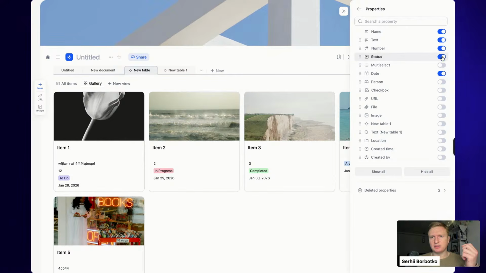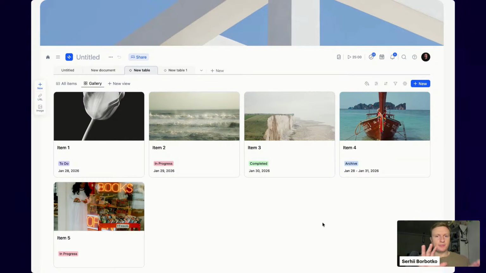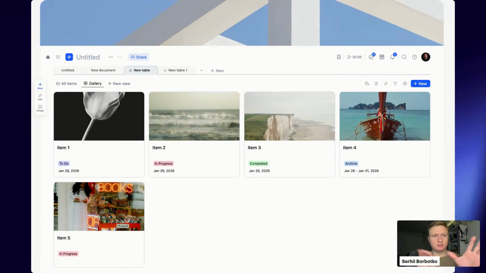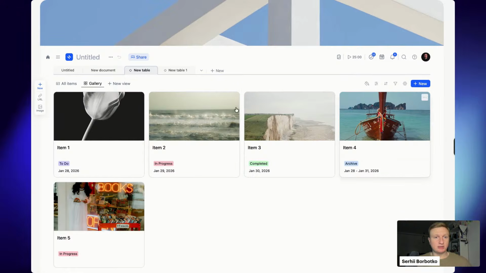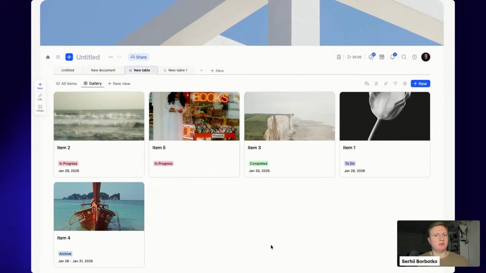We can have a date, we can have a status, and that's it. So the same information, but visually organized. You can create more items inside, arrange them like you want, and it will work. It's also amazing for social media, I believe.